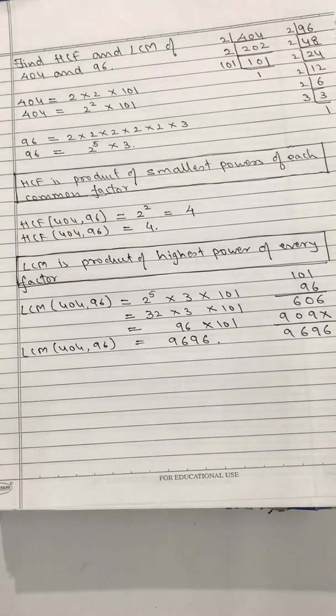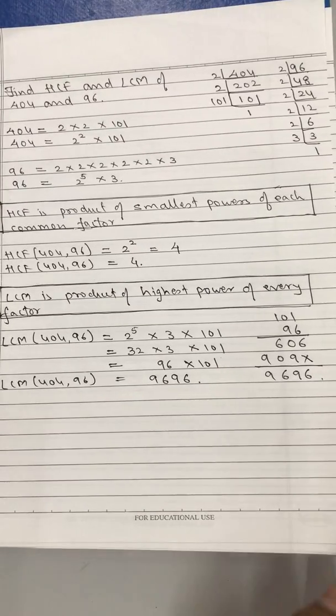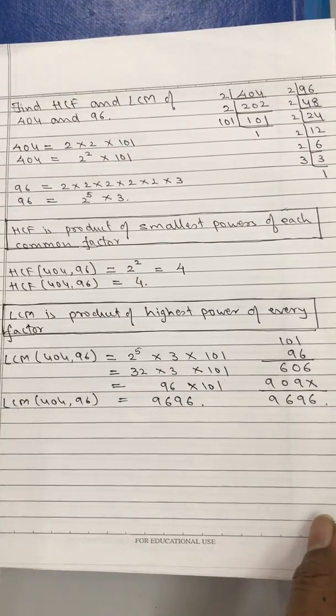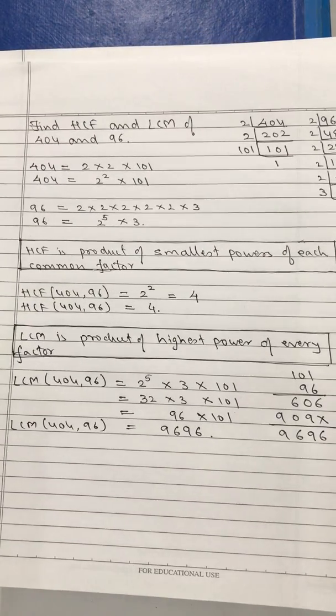Yes, my dear students, so this is how we will be finding HCF of numbers and LCM of given numbers. Now we can go to the next topic. We have found the HCF of two numbers and the LCM of two numbers. Now what is next? One more topic is there.